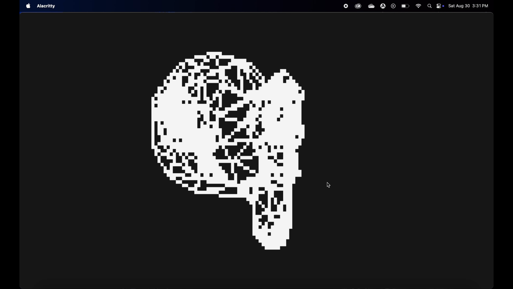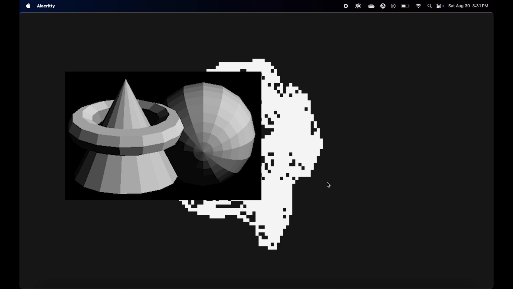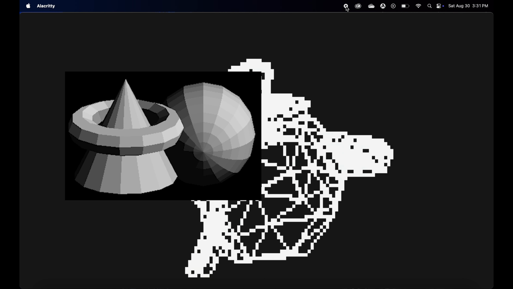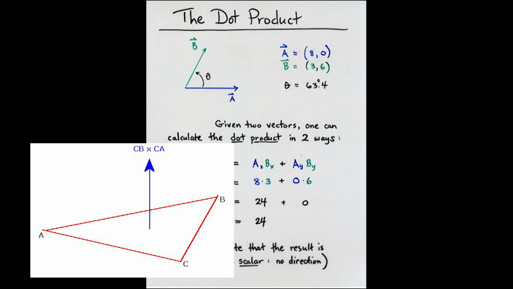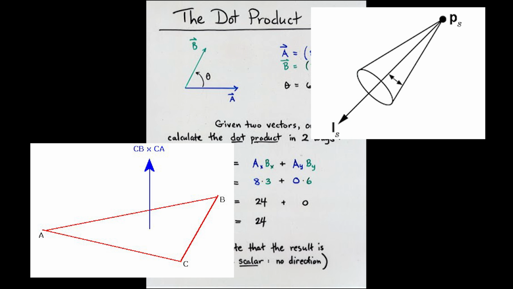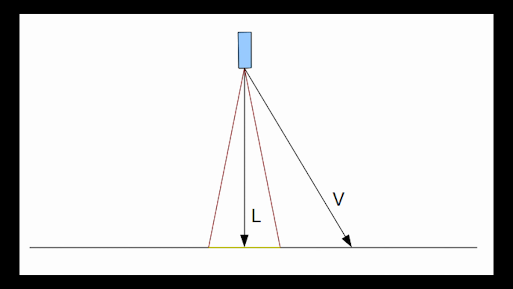But this still feels off. 3D isn't just shapes, it's also about lighting. These wireframe meshes are ugly, so let's add some basic lighting. What we can do is get the dot product between the normal of a triangle and the direction of the light source. This is equivalent to the cosine of the angle of the ray that hit our triangle. Now we have a way to tell how intensely a triangle is getting lit.